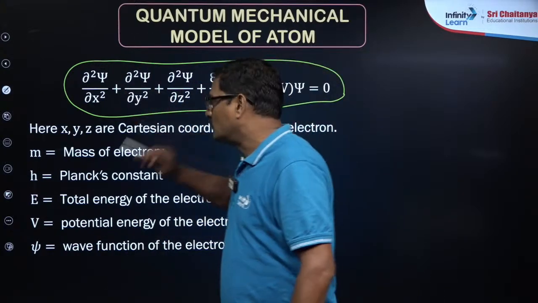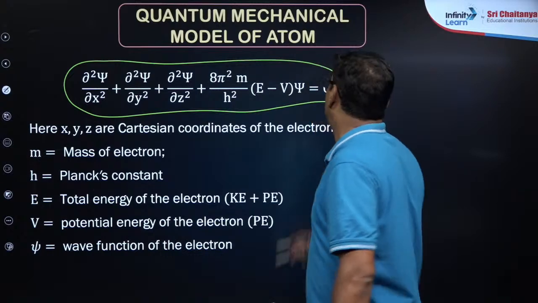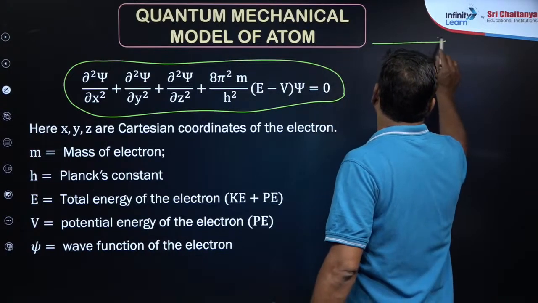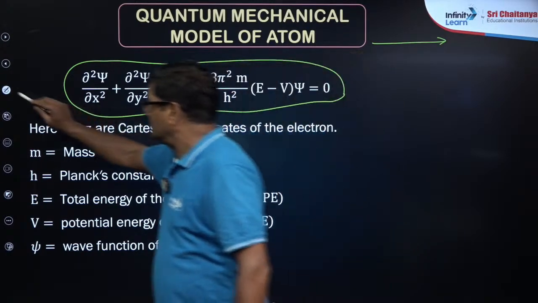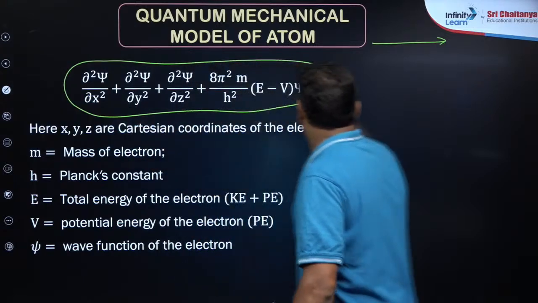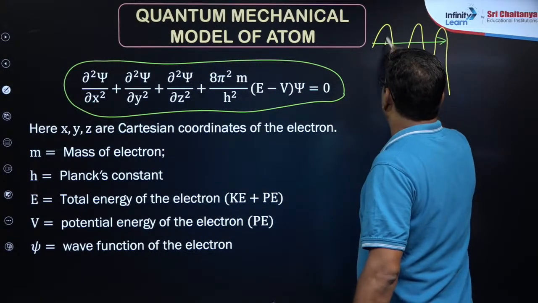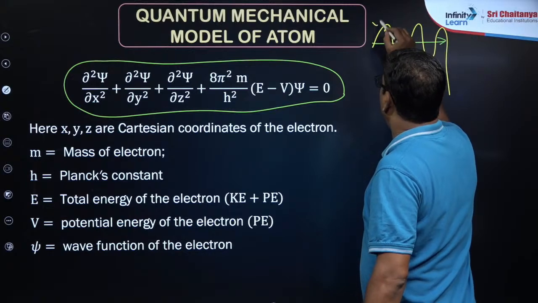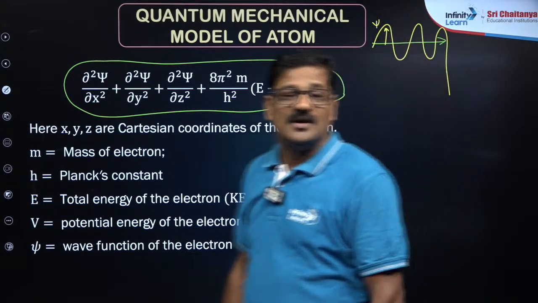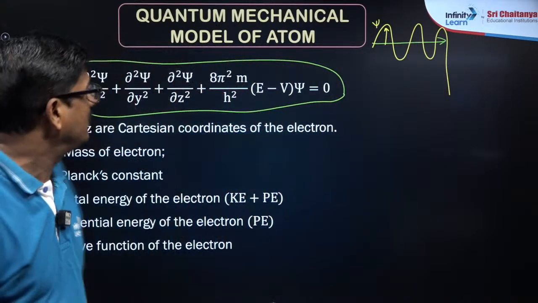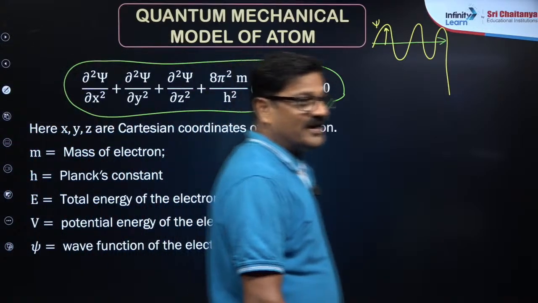Psi जो है ना, I am going to explain the psi. That is a wave function. जब electron is a wave, ओके, ये वेव ऐसे जा रहा है ना, so ये वेव का जो amplitude होगा ना, that amplitude is called psi. So that is what you call as wave function.